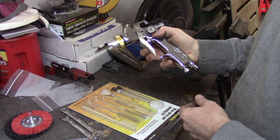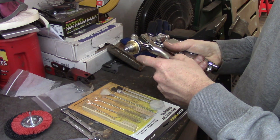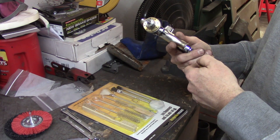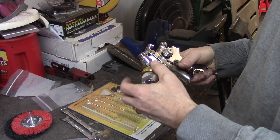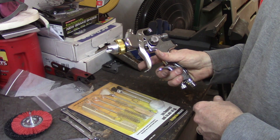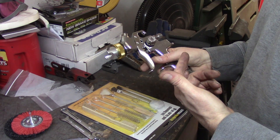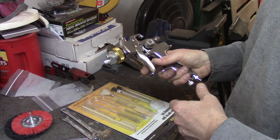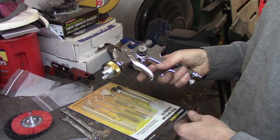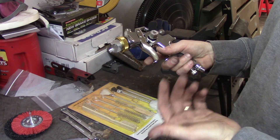You pull a little bit and it gives you air; pull it the rest of the way and it gives you paint. It is totally disassemblable. The only thing is it's a 1.4 millimeter tip, and 1.8 millimeter is what's recommended for the epoxy primer I'm looking at. But it does allow you to go down to 1.4 as long as you thin it a little bit. The stuff I've been looking at is from Eastwood — their epoxy primer. I did email them and they said you just have to thin it a little bit and it'll work down to 1.4 millimeter. I also emailed Harbor Freight and they don't carry replacement nozzles, but the rep recommended finding other places that sell matching thread nozzles. I'm not sure where to go yet, but we'll see how it works.